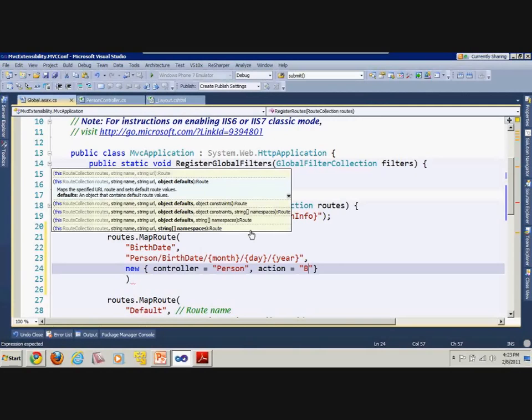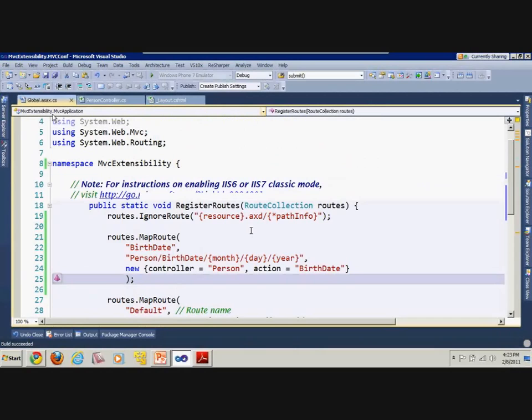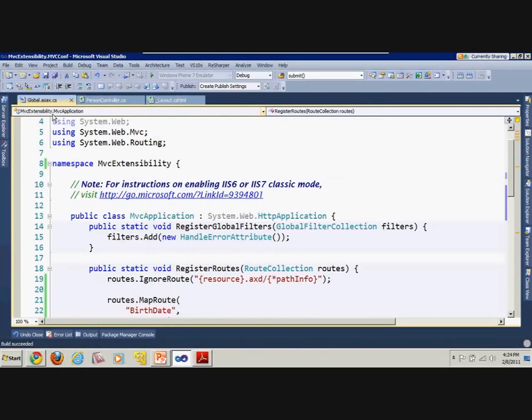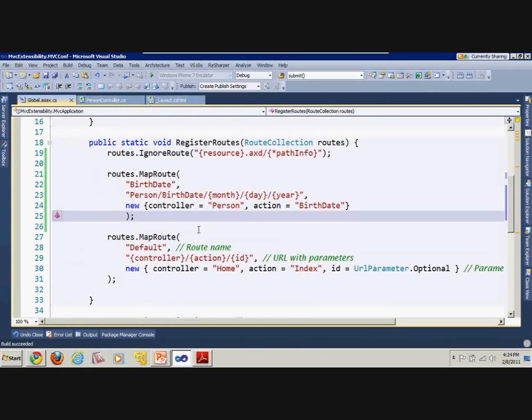Compiling this, and again, this is in RegisterRoutes in the Global.asax file, should serve the purpose of having that route within my routing table. That route is currently ahead in terms of priority of the default route. So whenever ASP.NET MVC is trying to build URLs for any action link that we build within our system, it's going to try to find the route that is most appropriate.